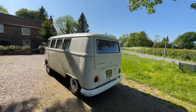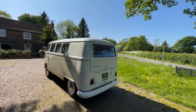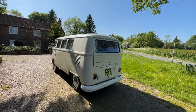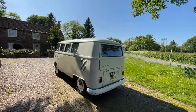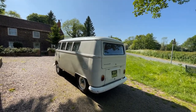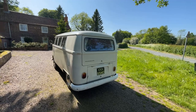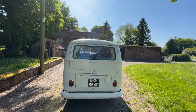This van was imported from California several years ago, and I'm the first UK owner, and in that time of ownership I've tried to restore this van as best as possible on, I won't say on a budget, but just spending my money periodically, because a lot of money has gone into this van, much like a lot of Volkswagens. So shout out to anyone who keeps their Volkswagen on the road, because I know how difficult it is, and I certainly feel your pain, and so does my wallet. Anyway, moving on. So this has got the latest style big window at the back.